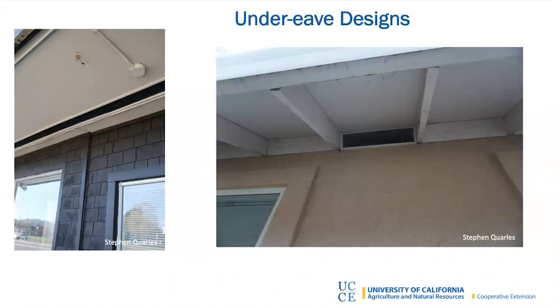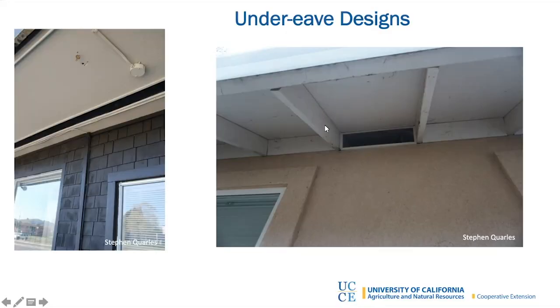The point is, when you look up, you don't see rafter tails and blocking as you do with an open eave design that you see in the right-hand side picture. So here you can see the rafters that would support your roof and the member between the rafters, which is called blocking. And sometimes you can have vents in this blocking also. In this particular picture, you see that the vent takes up the entire part of that between-rafter space. Sometimes it's just little circles with vents in them. Sometimes you have bigger vents, but these are the two basic kinds of design for this under eave area.